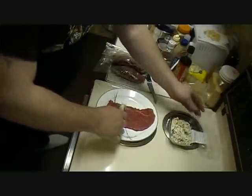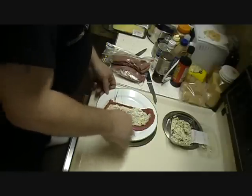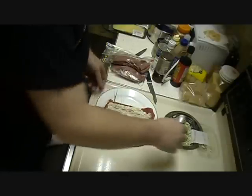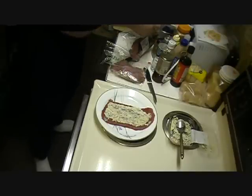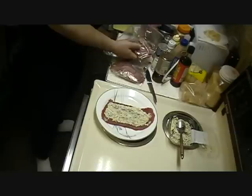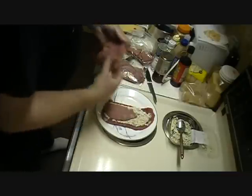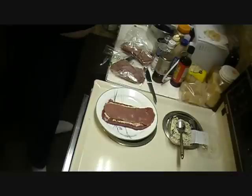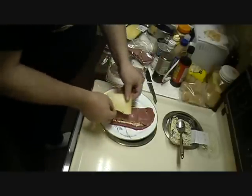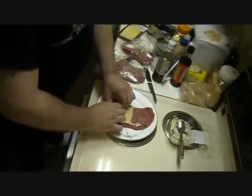I just take a little scoop full of that. It doesn't have to be very much because this stuff will ooze when it cooks. Just smear that all nice like that. Now what I like to use here is fresh sliced pastrami, although Montreal smoked beef works really good too. I just take it, basically just enough to cover the spinach — slap a piece down there like that, and slap this one on top. I like to use swiss cheese, although any cheese will work. Just put one piece on one end because this does ooze really bad. And then it's just a simple roll up.